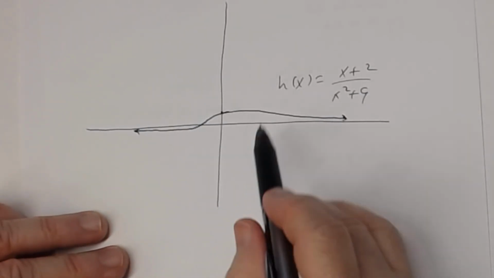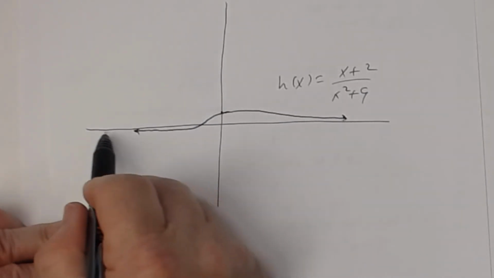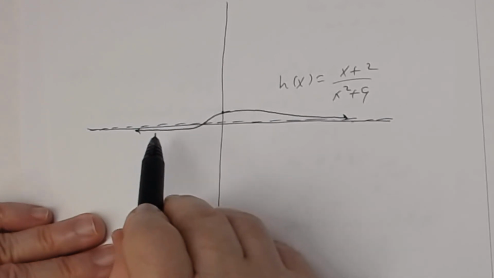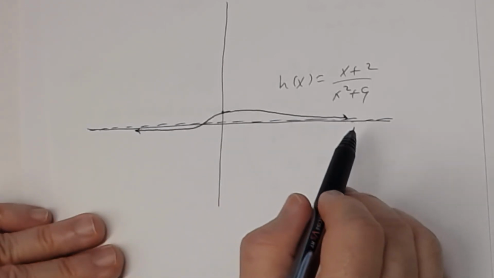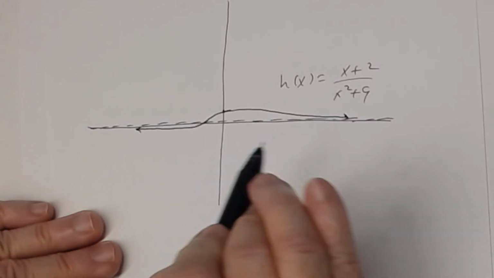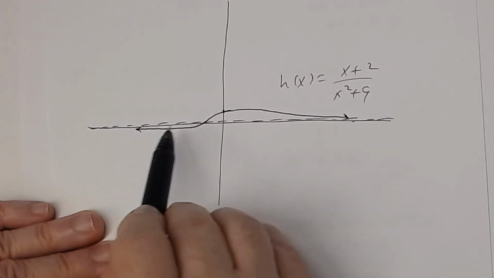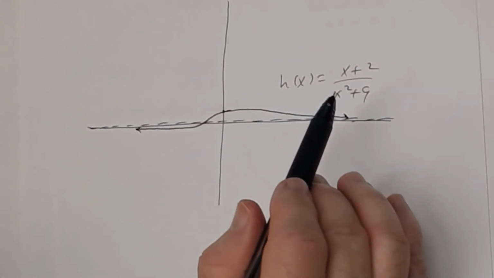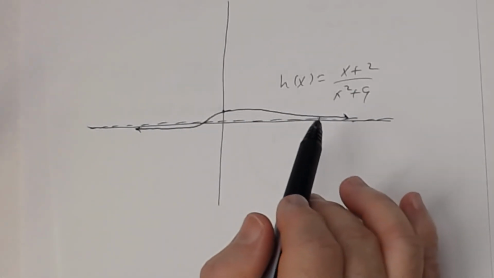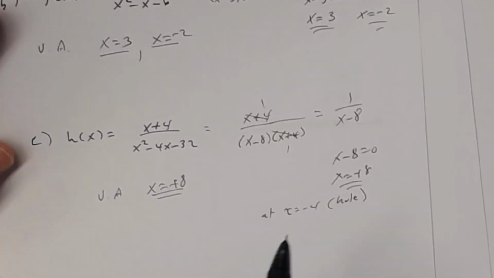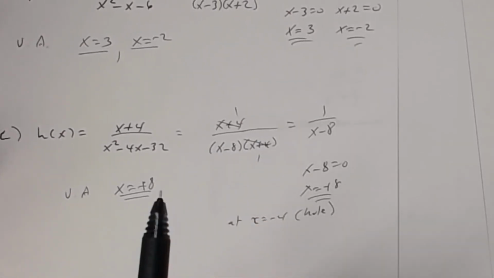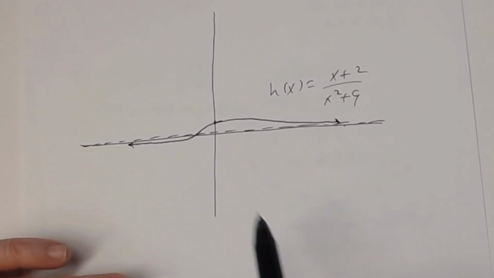So notice there's no vertical asymptotes at all. You don't see any. And notice there is a horizontal asymptote, and you don't have to worry about the horizontal asymptote. If you don't know how to find the horizontal asymptote, don't worry about it. All the directions say is what's the vertical. Okay, that's all I'm interested in. I just wanted to remind you that there is a relationship between the vertical asymptotes and the domain. It's not exactly the same. You see that now, especially with something like this, where you have to reduce, but there is a relationship between the domain and the vertical asymptote. All right, but for this one, there's none.